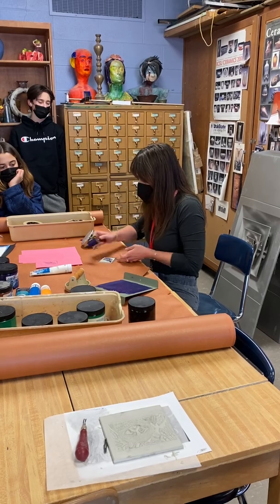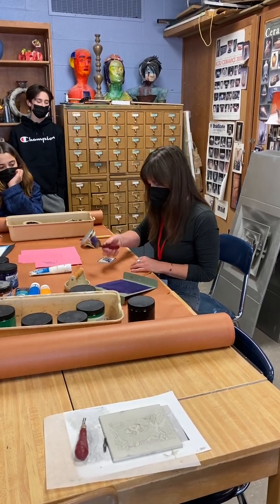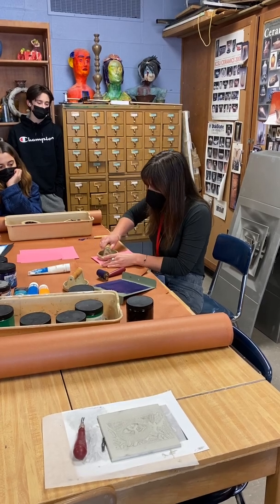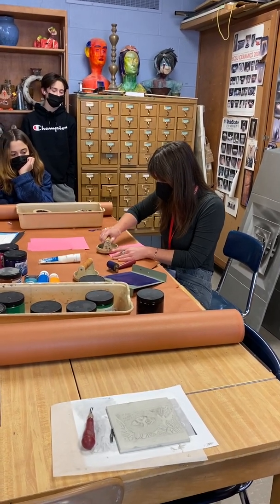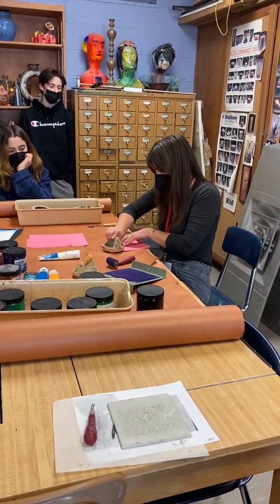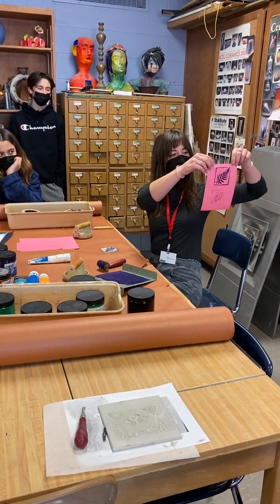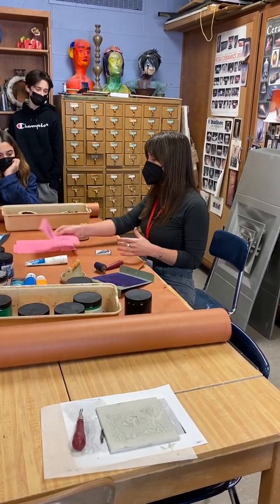It also dries kind of fast as well. So that could be an issue. And then, hopefully this comes out so I don't take up too much time here. Place it on. Baren. Maybe I need to press a little harder with the baren. That could also be an idea. Press it down. There we go. Now I can actually see my print coming through. And let's see. Much better. I can already tell. All right, so that was the correction. So I needed more ink. Maybe I took too long, maybe I was taking too much and it dried up a little bit. So that would be a successful print.